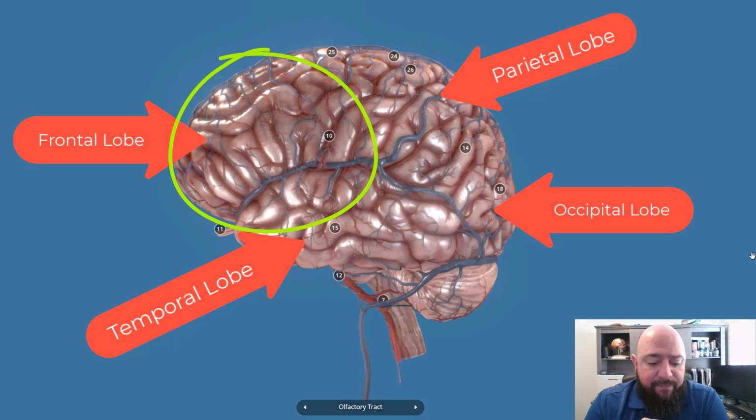The other thing that occurs in the frontal lobe is impulse control. So whether or not you're good at impulse control, meaning do you just do whatever comes to mind, or do you actually sit down and think and be like, maybe this is not a good idea, maybe I shouldn't do this. Or you think it through and you're like, yeah, no, this is a good idea, right? So impulse control happens in the frontal lobe.